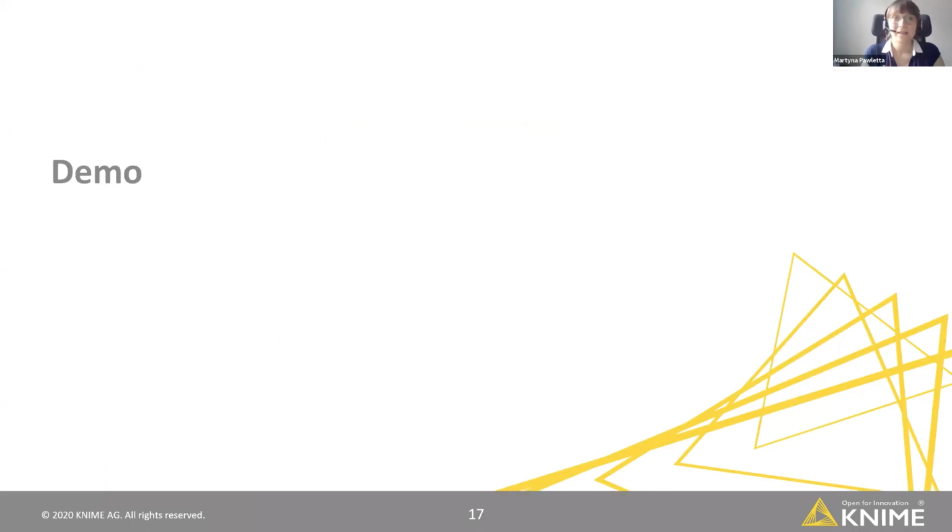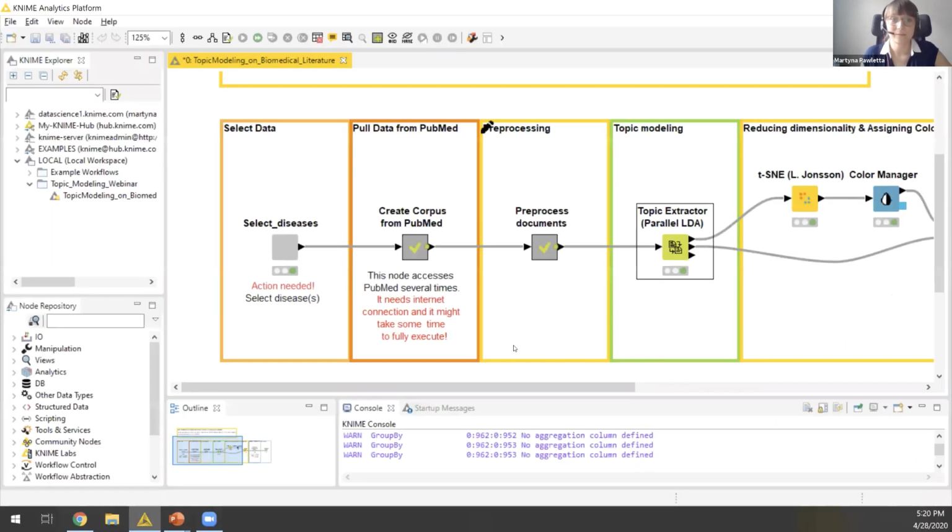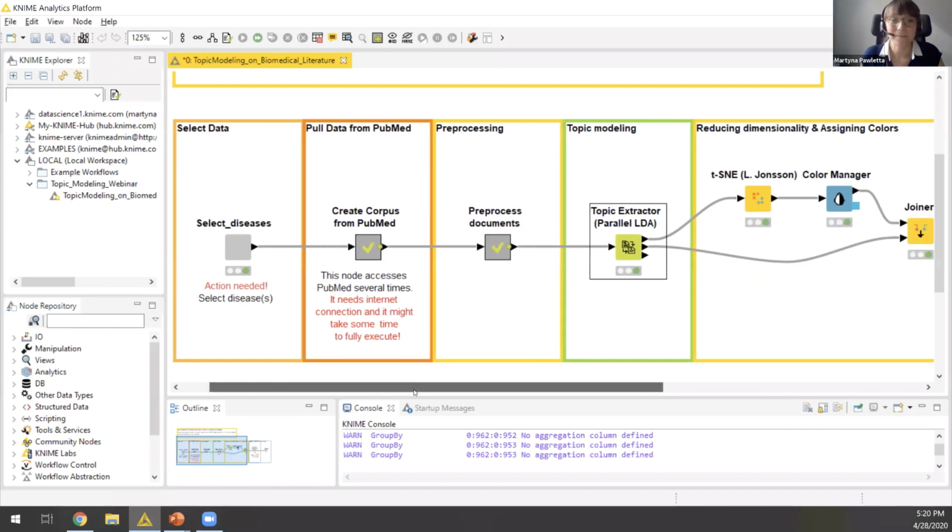Okay, and this brings me already to my demo, to my example workflow that I would like to show you today. Let me switch to KNIME. And this is it. So you saw at the beginning, we will select some diseases. We will create a corpus from PubMed, right? So here in the very first step, we will select some diseases from a list that we already uploaded.